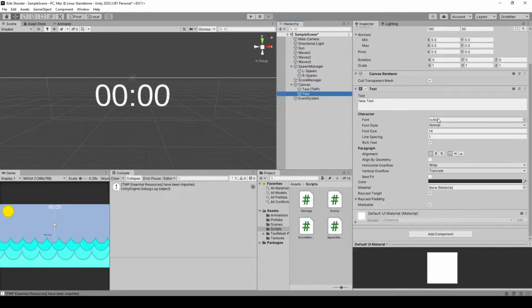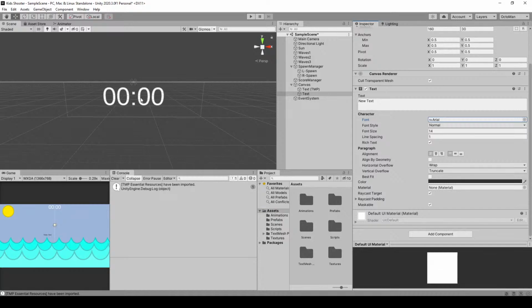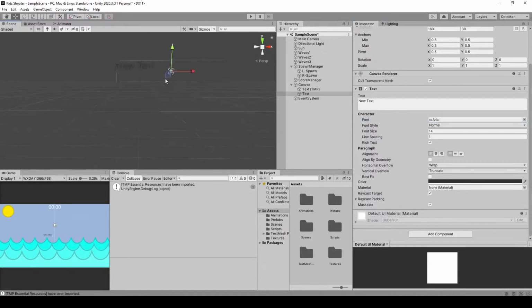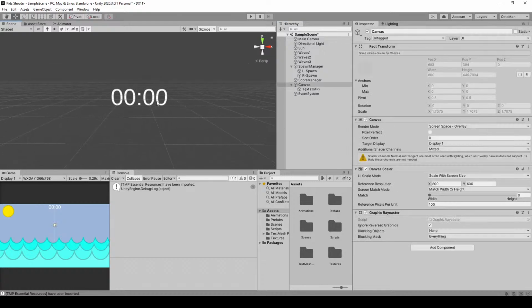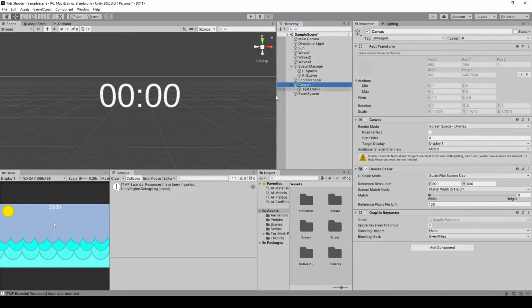You can load in any font, but look at the quality. Let's see where that thing is. Look at the quality. It's not really sharp in the scene view. I mean, it's also not really big. So TextMesh Pro quality-wise plus possibilities-wise is way better than normal text elements, I would say.